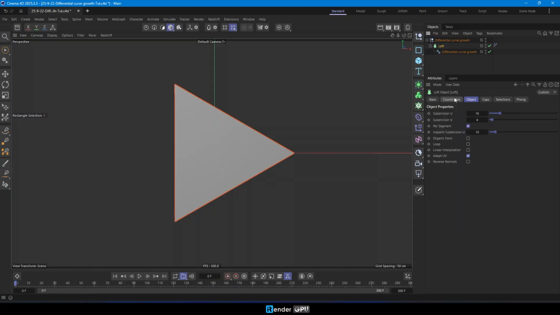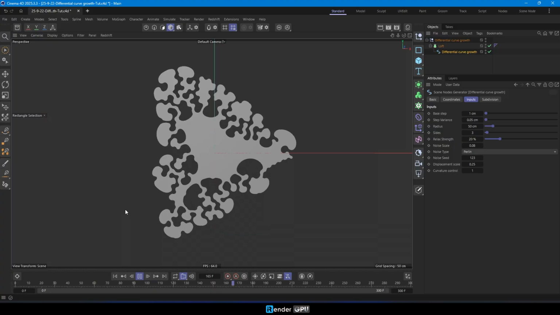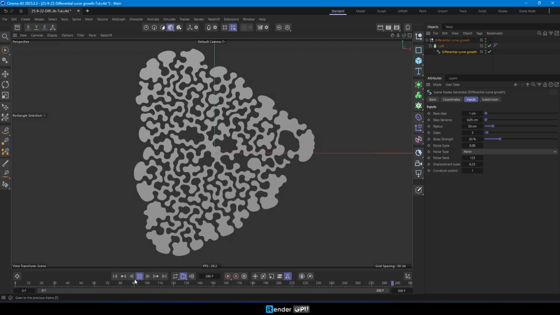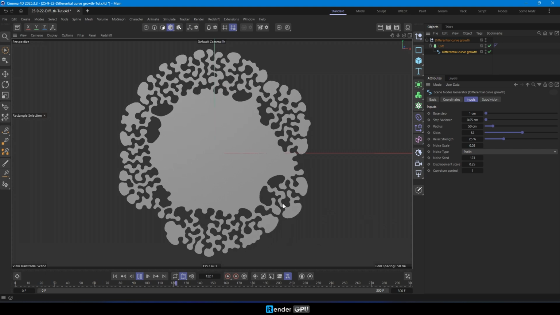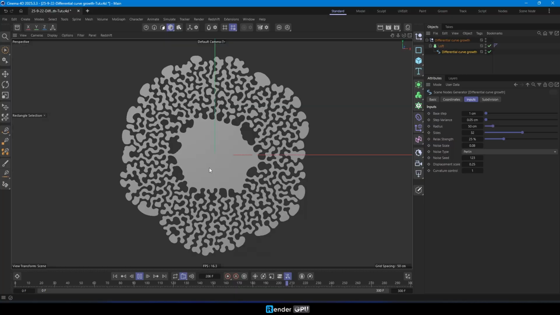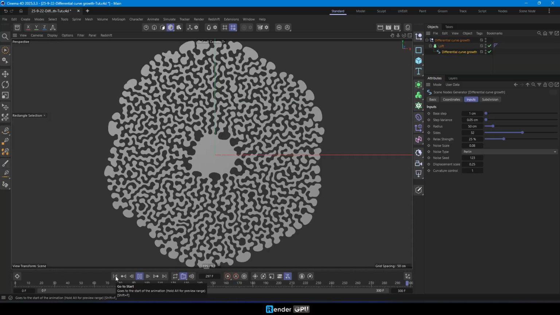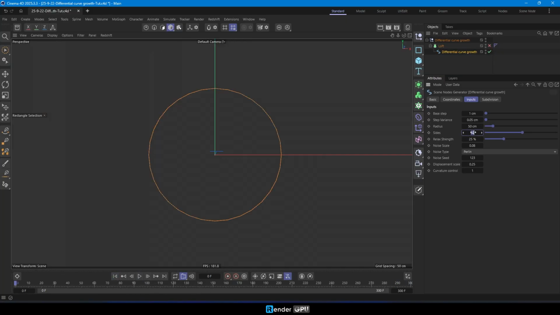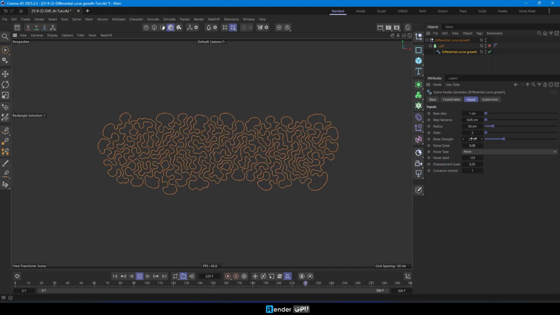You can use Loft Object or Extrude Object to create a surface for the curve. Adjust the parameters until you are satisfied with the result.